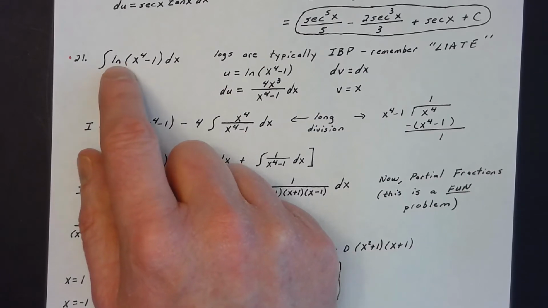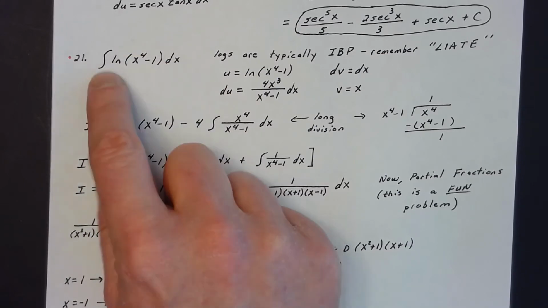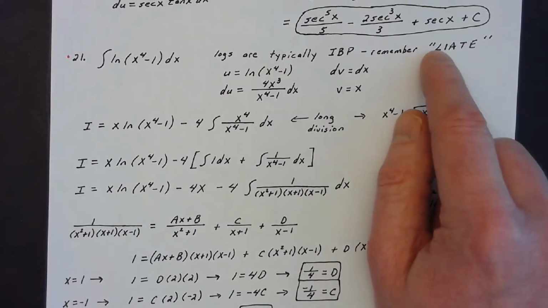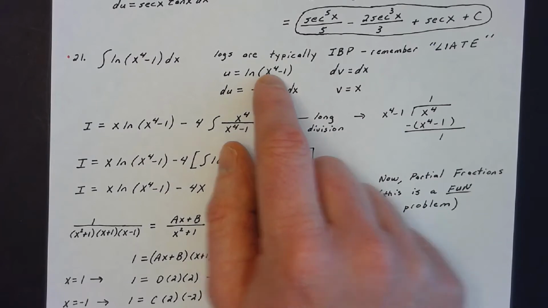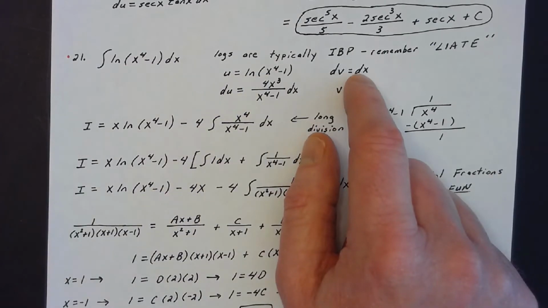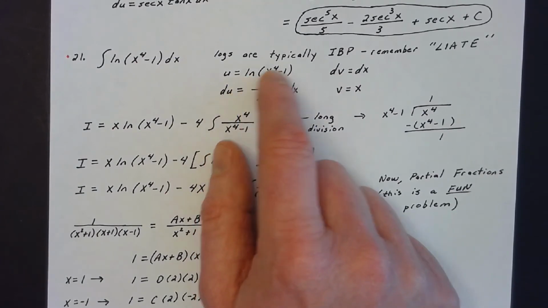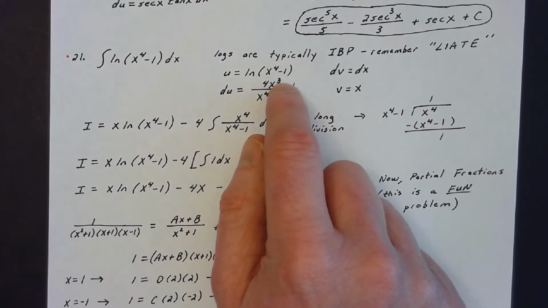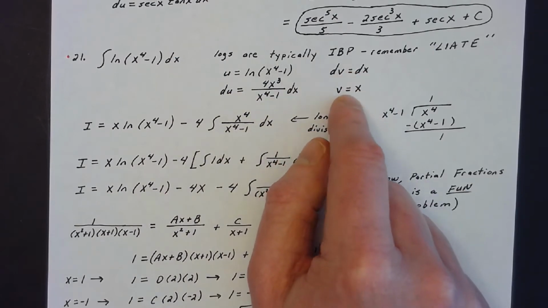by parts. So if I have the natural log of x to the fourth plus 1 with respect to x being integrated, I'll say, okay, let u equal, remember, u is always equal to LIATE. The very foremost thing to let u equal to is the logarithmic function. So I let u equal the logarithmic function. dv has to be the only other thing in there, which is dx. So now I differentiate u. Derivative of any logarithm is 1 over what's inside the logarithm times the derivative of what's inside the logarithm with respect to x. The integral of 1 with respect to x is just x.